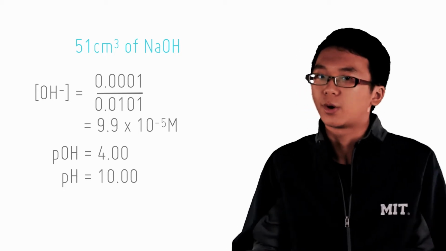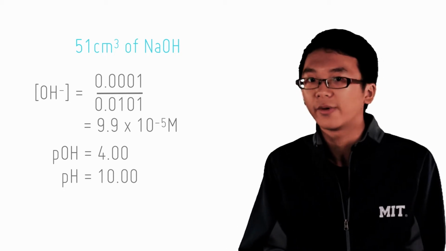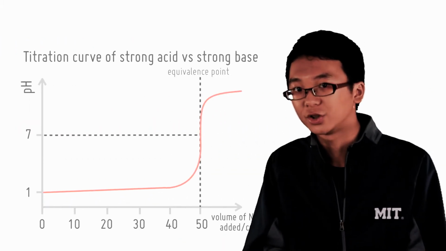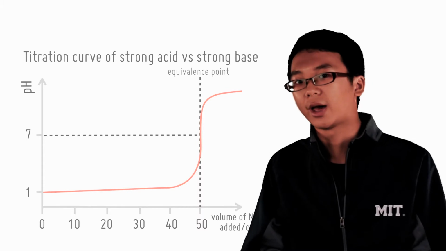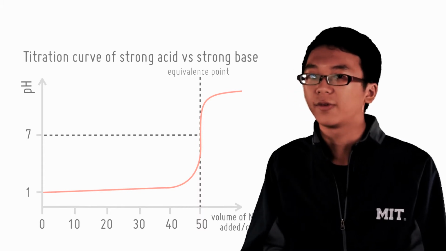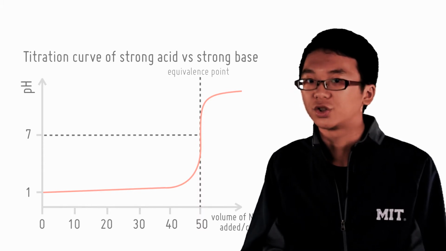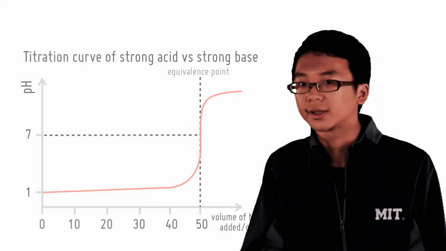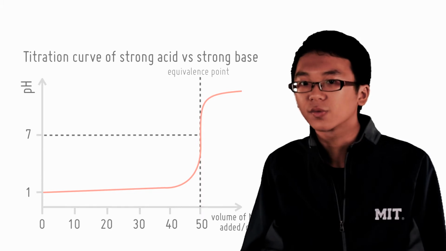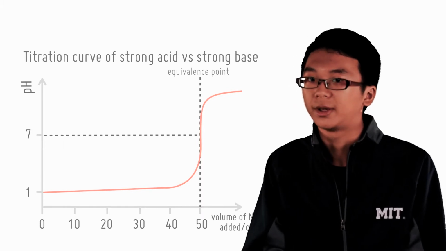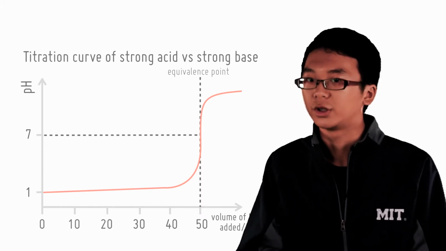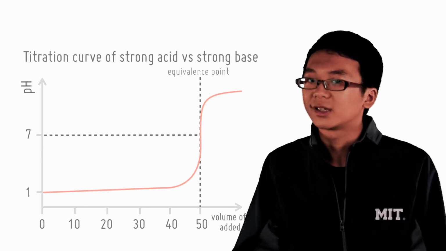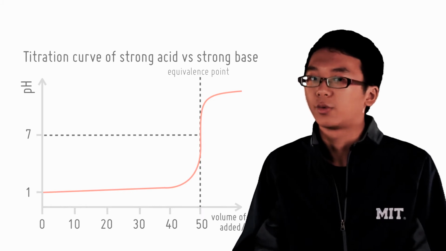So if you took all these points, or rather if you took more points and plotted a graph out of it, you get what is known as a titration curve, because it reflects the pH change during titration as you add more of the titrant into the conical flask. Notice how the pH change is really gradual, but near the equivalence point, there is a sharp increase in the pH. And this is useful because when we observe the sharp pH change, we will know that we have reached the equivalence point. And what would we better use but indicators to tell us that we have reached that point?